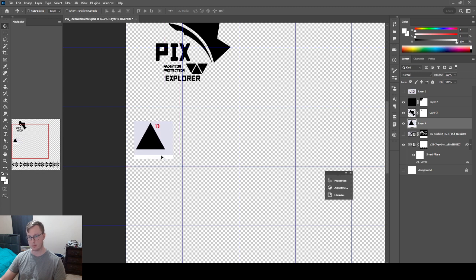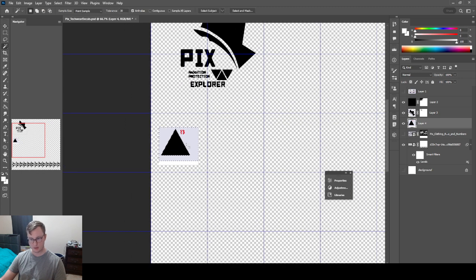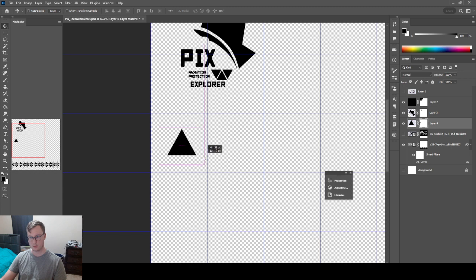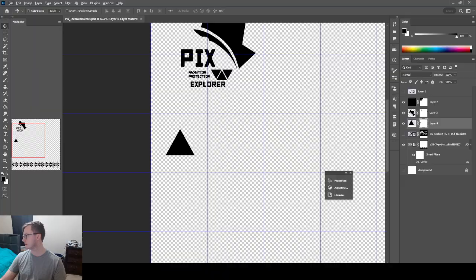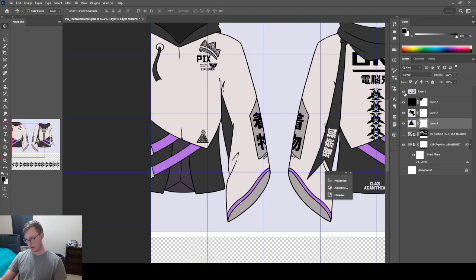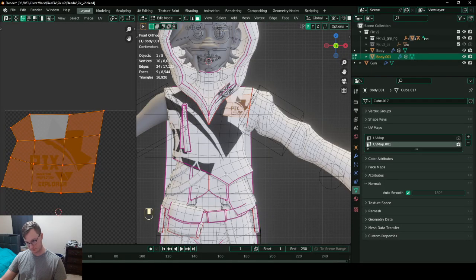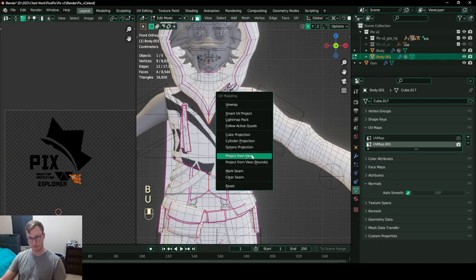I should be able to get away maybe with just one square. And that goes right into the bottom there. You project from view.